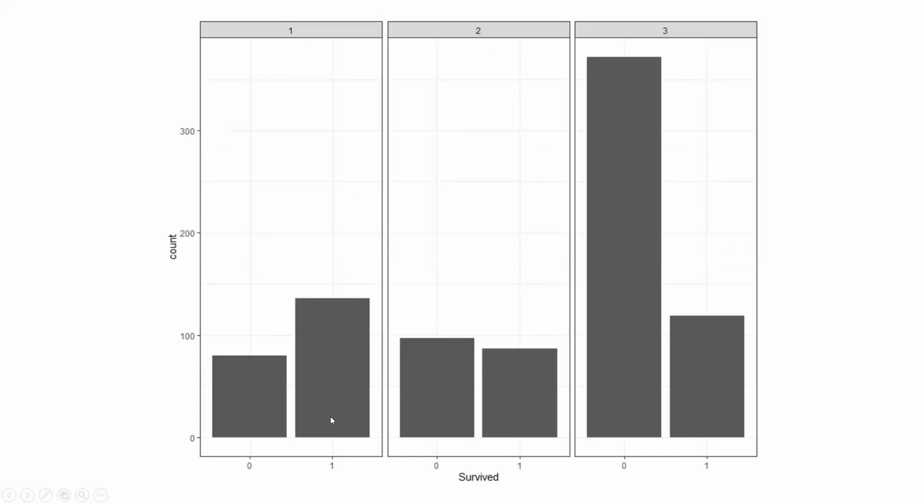So you see in first class, this many people died, this many survived. In second class, this many people died, this many people survived. In third class, this many people died and this many people survived. Now I have a question. If you see the survival rate is quite high in first class, can I conclude that rich people or powerful people were saved more in comparison to second and third class?